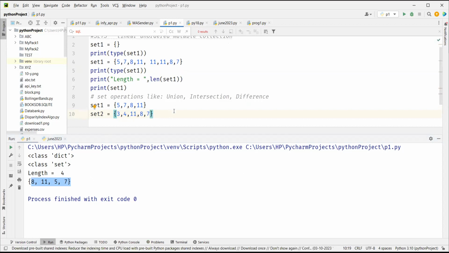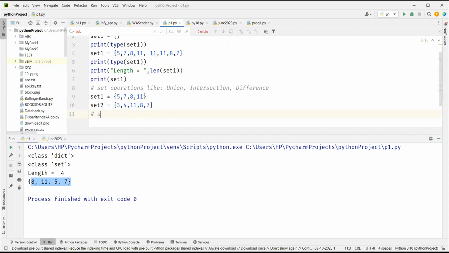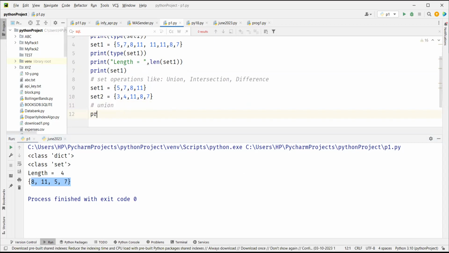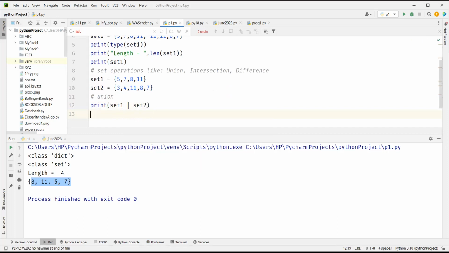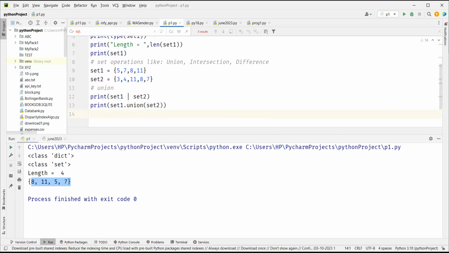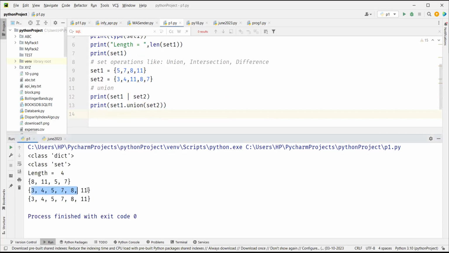I told you union, right? There are two ways to perform union. One, you say set1, then the pipe sign, which is just above your enter key, then set2. Or you say print set1.union(set2).